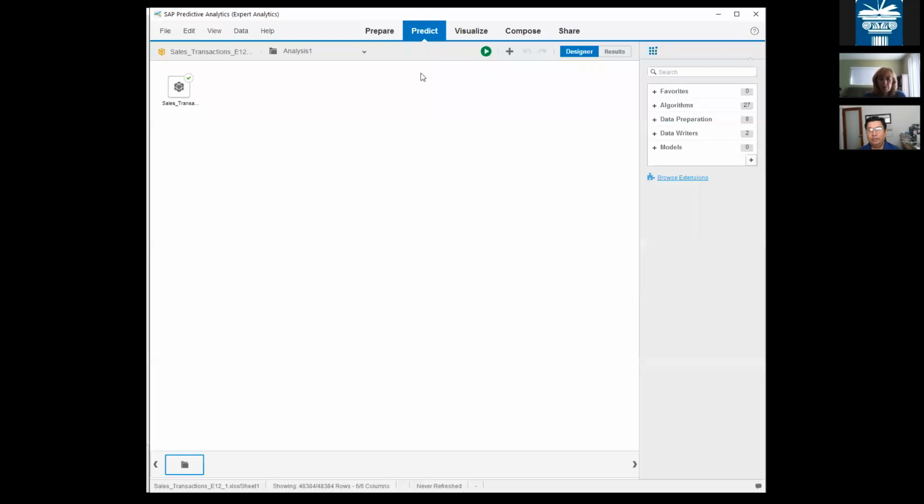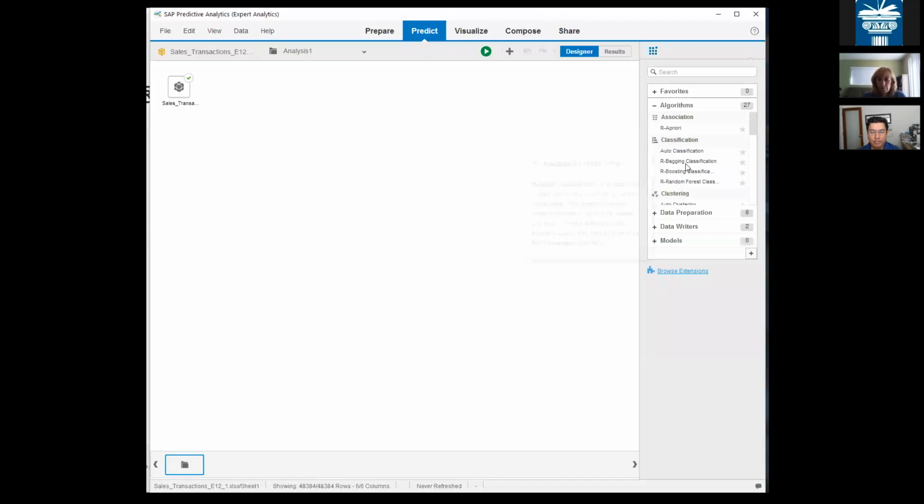We are in the prediction mode now, and here you see we have several algorithms. If you have never seen SAP Predictive Analytics before, there are many algorithms that come built in, and there are other algorithms we have introduced from the R library. So one of the major advantages of this software is the R integration. Before I do this, maybe I would like to filter this so that I can do the forecasting only for US dollars, for US revenue, and not for other revenue.